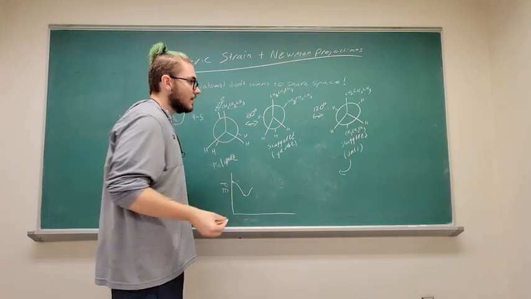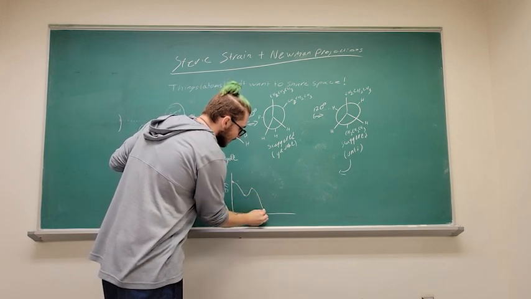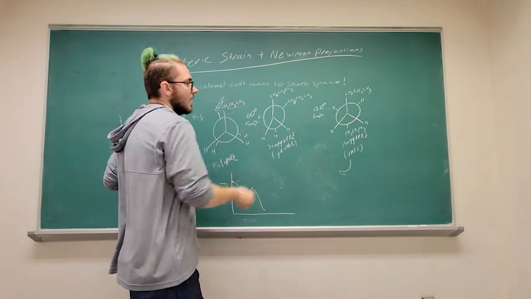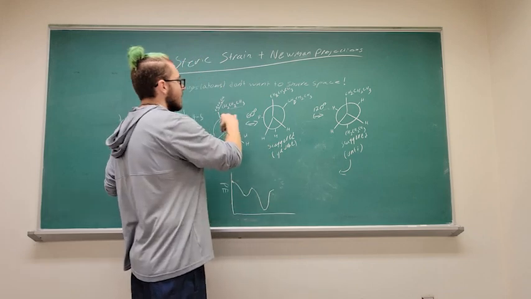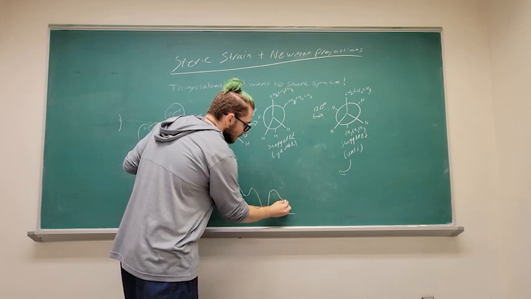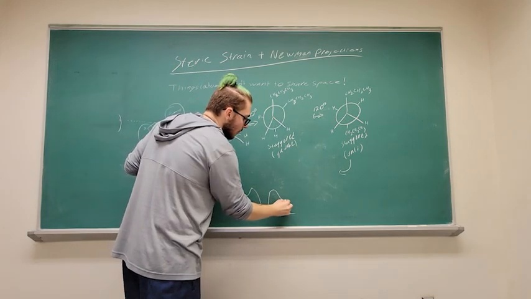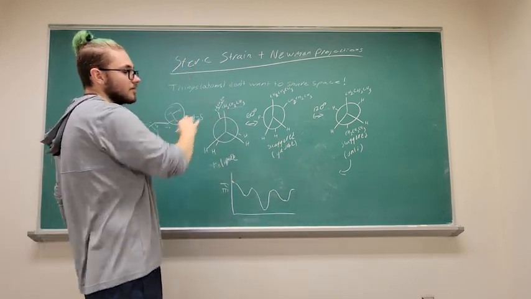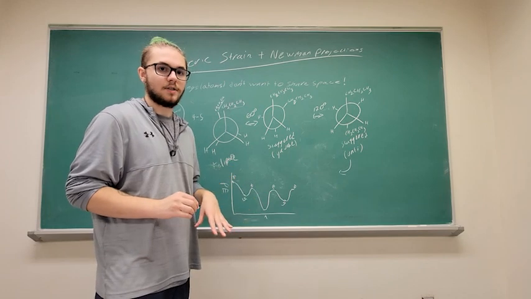And then when we rotate again to our staggered anti-conformation, that's going to bring us down significantly lower than even the gauche conformation. So this right here is our anti-conformation. Then we go back up to another eclipsed, where we have the group next to another hydrogen. We go back down for a gauche, where now we have this group over here. And then we go back to our eclipsed version that we started with, where we have the two groups next to each other.